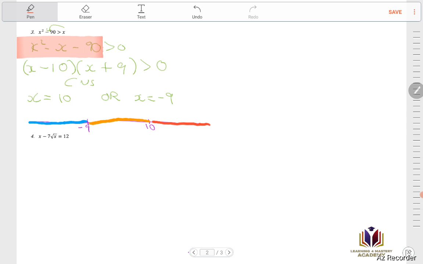So now, I'm going to try two numbers that are less than -9. Let me try negative 12: negative 12 squared minus negative 12 minus 90. You can do it with me as well. While I'm doing this, you can pick your own number and substitute it as long as it's less than -9. When I substitute negative 12, I get positive 66. Sorry about that, I meant to say positive 66. Gives me 66.